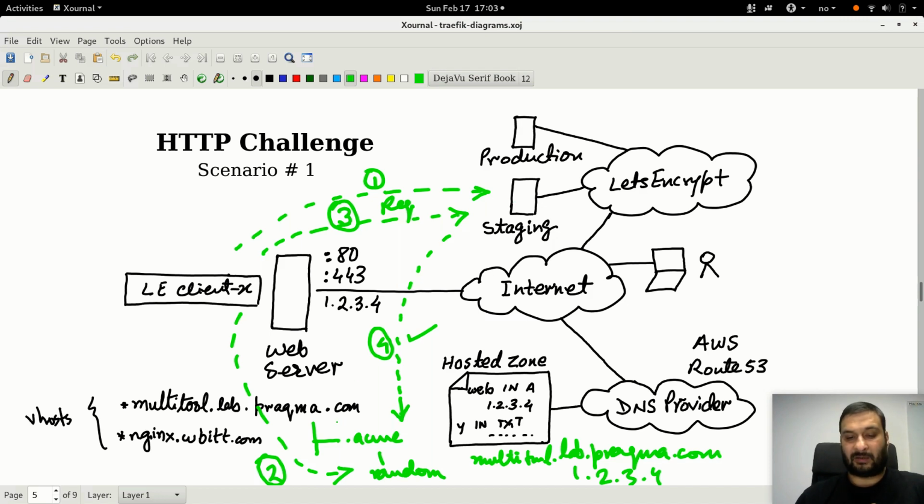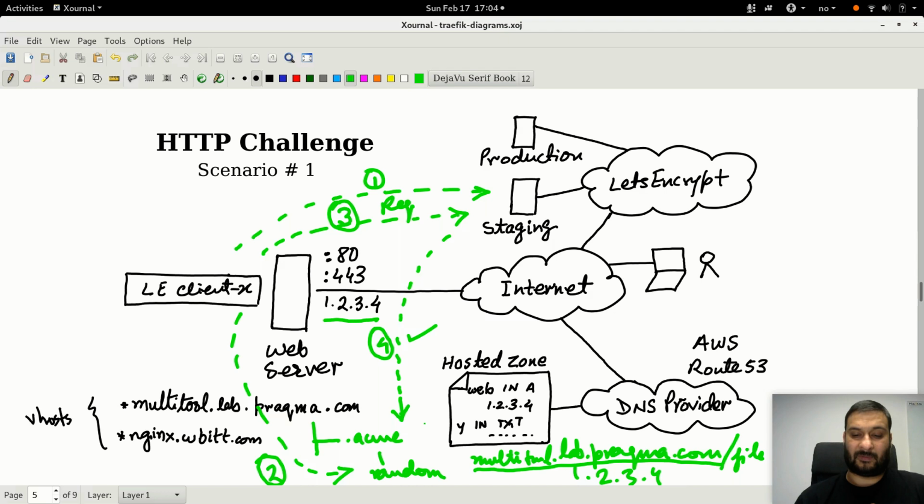because the LetsEncrypt server will not try to fetch this file which the client has created for it. It will not try to fetch the file over the IP where the client is coming from. In fact, LetsEncrypt would go and talk to DNS and use that to get the file, whatever file it is, /file, which is here.